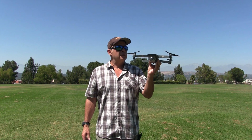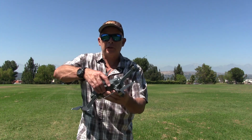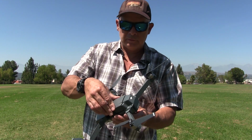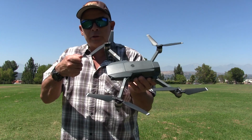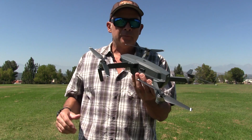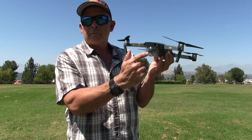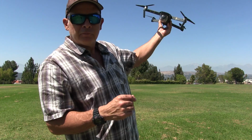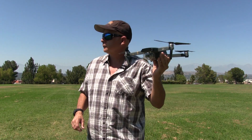So, yeah, I got the batteries charged up. Look how easy the battery mounts on these things. Way easier than the last one I had, which had a plug. You actually had to plug it in, and then stuff it into a little door in the back. The only indicators you had on the battery were the lights. When they started flashing red, the batteries were getting low, so you better land. And if it's more than 100 feet away, good luck seeing the lights. I can't see that far.